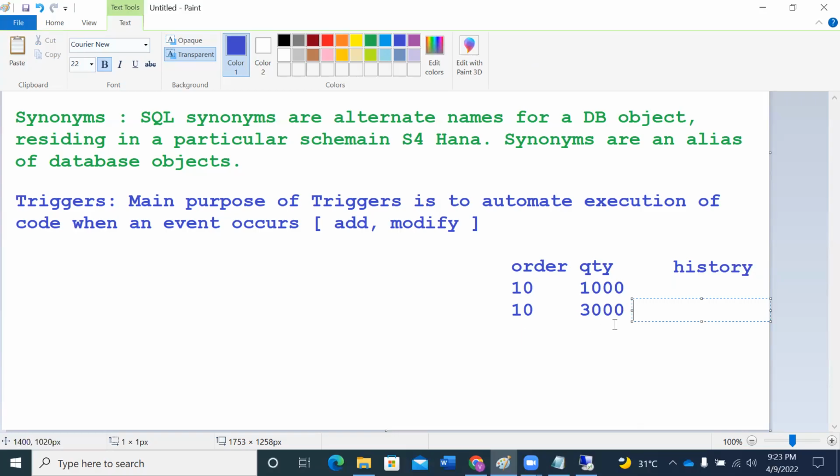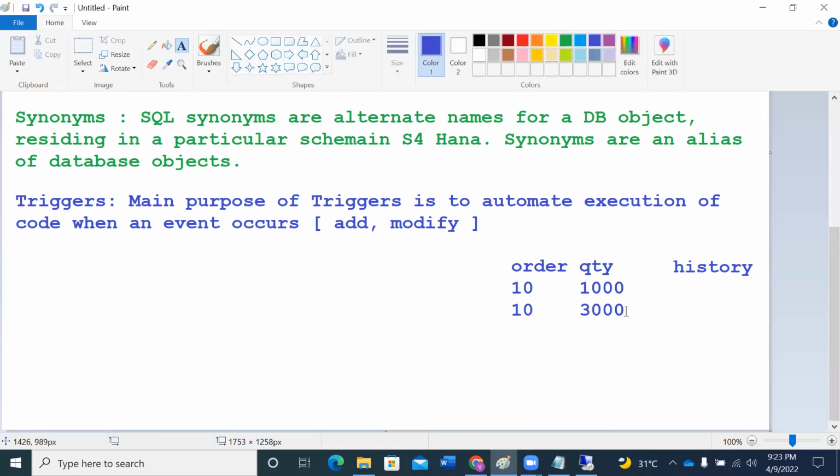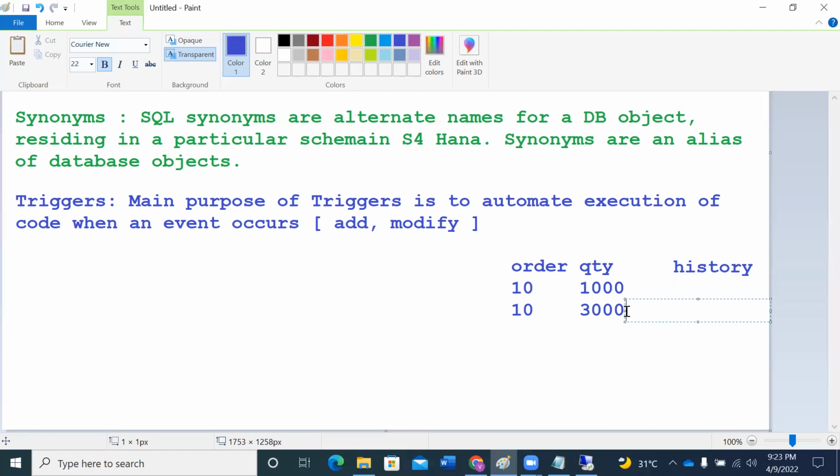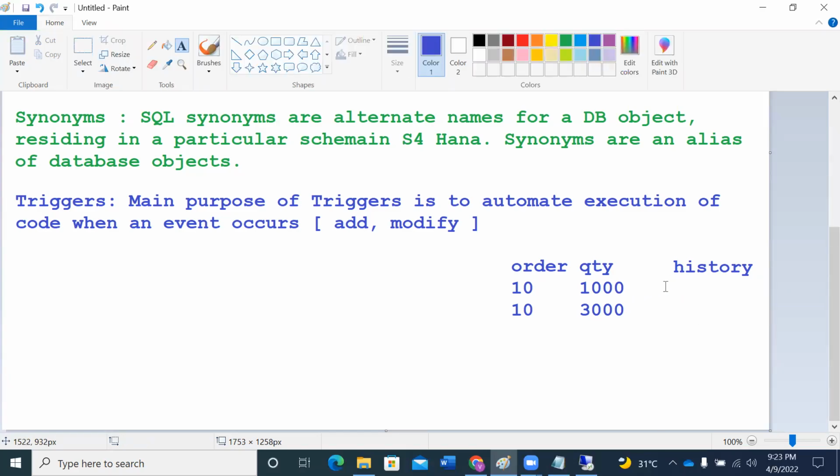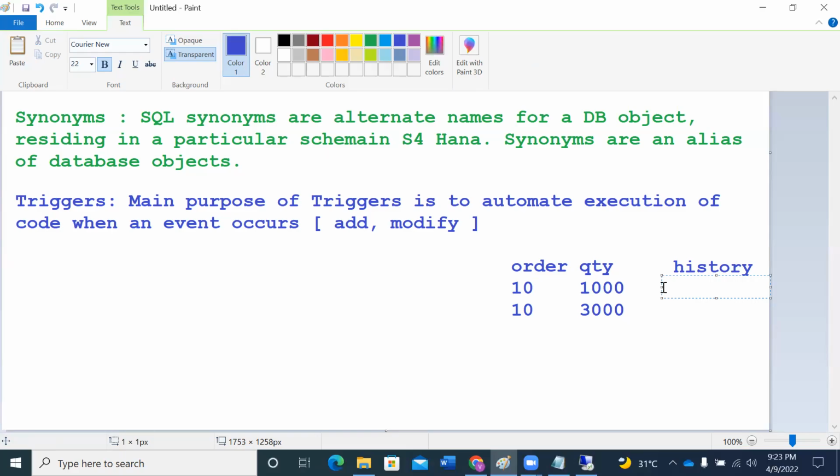Then the shop people will say, okay. But then you go again after 10 days and say, no, I ordered only 1000. How come you are giving me 3000?